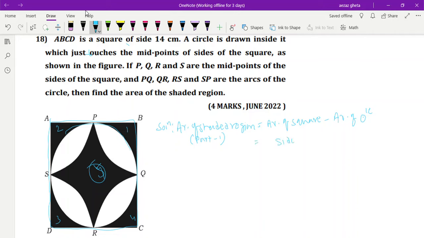Part one. Okay, now area of square is side squared. Area of circle is πr². Side squared is 14 squared, and 22 by 7. Whether radius is given? Radius is not given. See, radius is not given. So ABCD is a square of side, so you need to find out the radius. Radius will be from here to here, and this is diameter, correct? So diameter of this circle will be 14, so radius will be half of that.